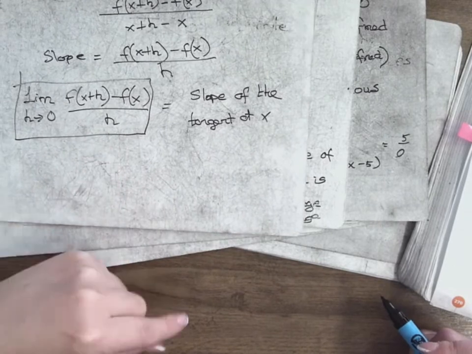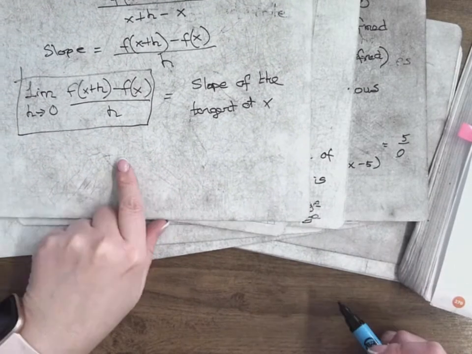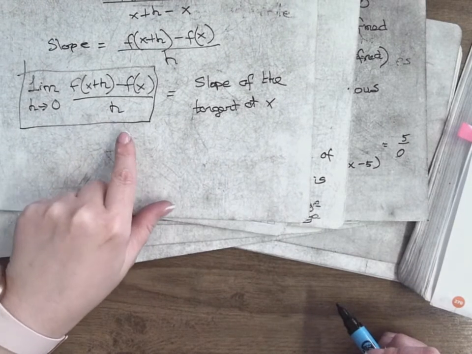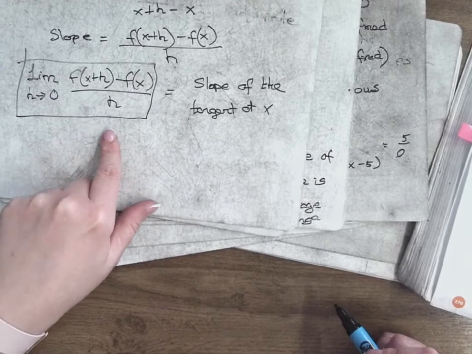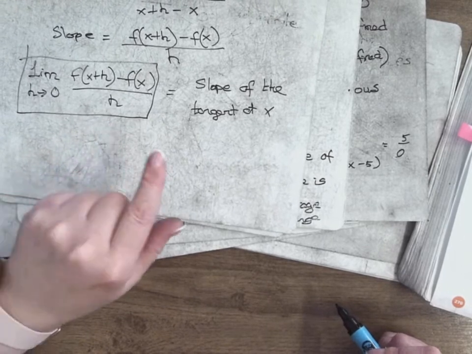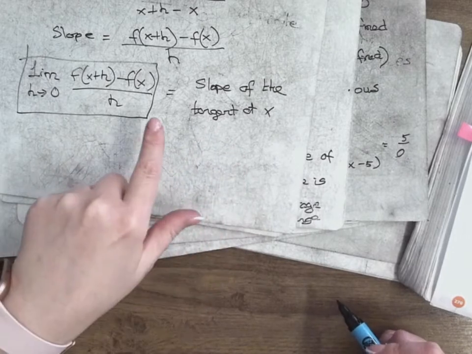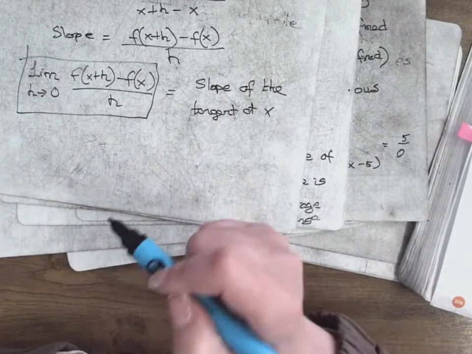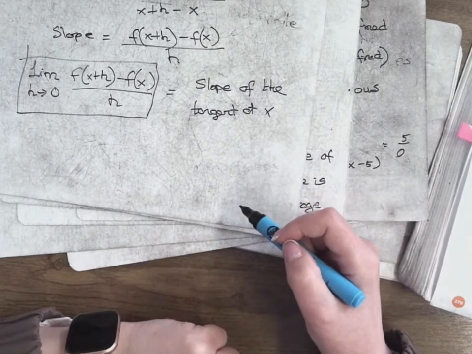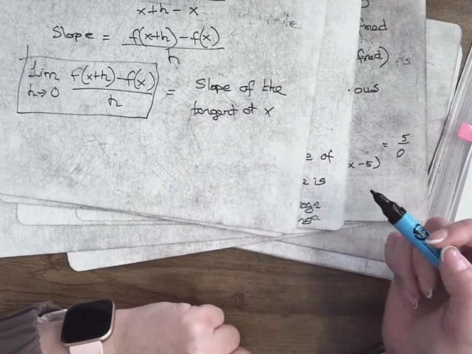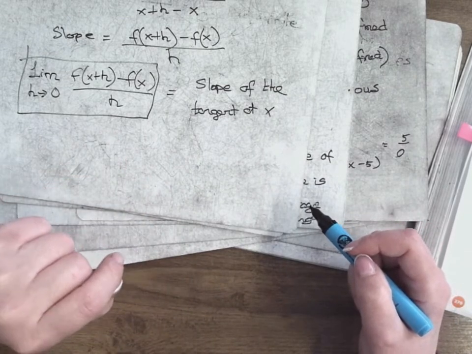All the great mathematicians in the past came up with shortcuts for us. We love them. But this is what you're doing every time you differentiate. So you start with a curve and you end up with the slope of the tangent at a particular point. Doing it out the long way is called differentiating from first principles.